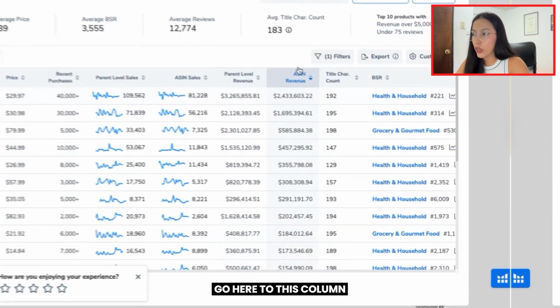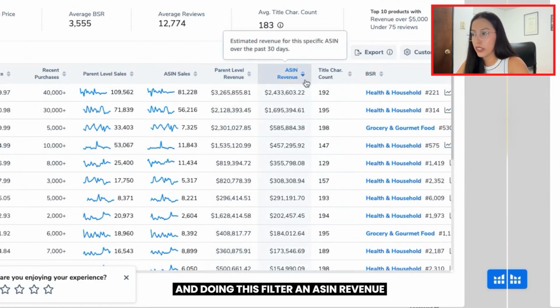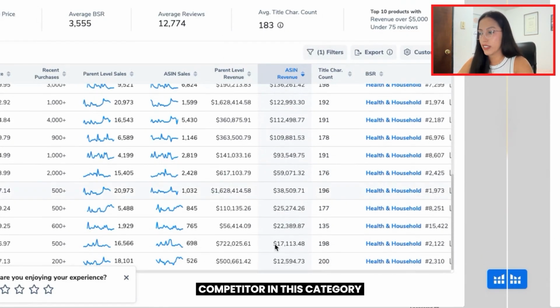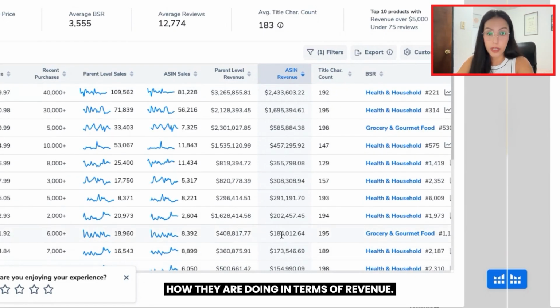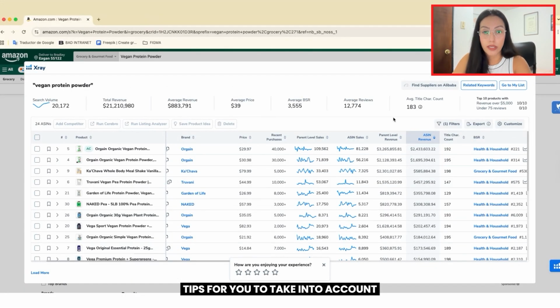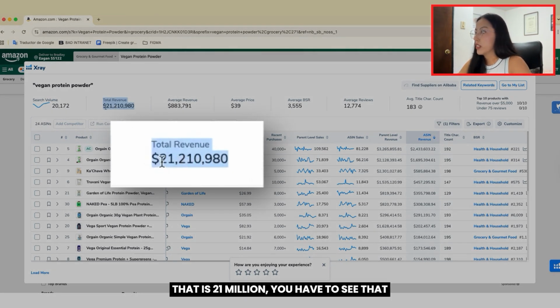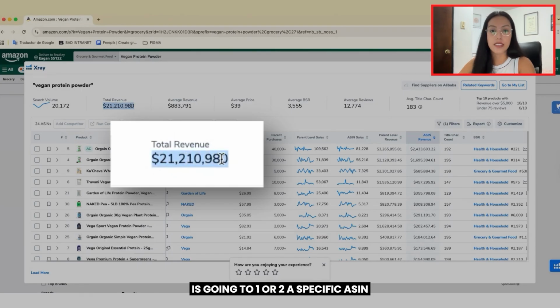Then we are going to go to this column and apply this filter on ASIN revenue, to see from the top competitor to the least competitor in this category how they are doing in terms of revenue. A tip to take into account whenever you're doing this kind of first research, especially if you're a brand owner: from the total revenue, which is 21 million, you have to see that not all of that is going to one or two specific ASINs.